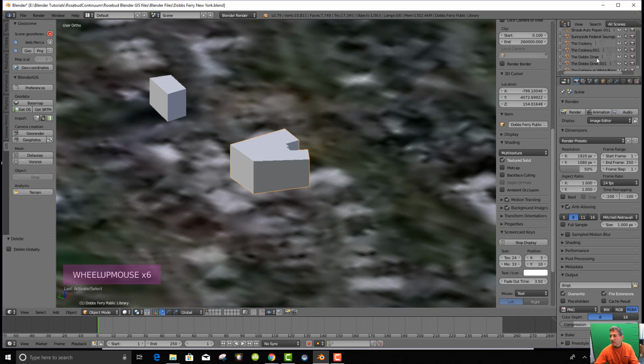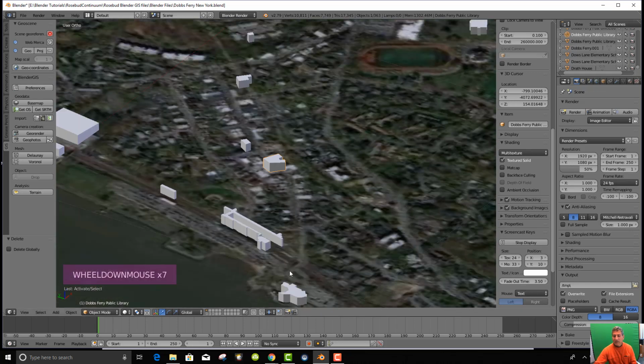Walgreens, it should be, it just takes a while to scroll through all these things. Irvington, Hastings, Half Moon Bay. There it is, Dobbs Ferry Public Library. See, I recognize that from my childhood. And this is Half Moon Bay, so if I go down to Half Moon, there it is.